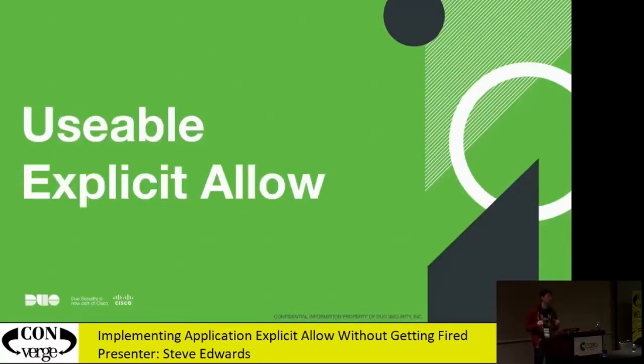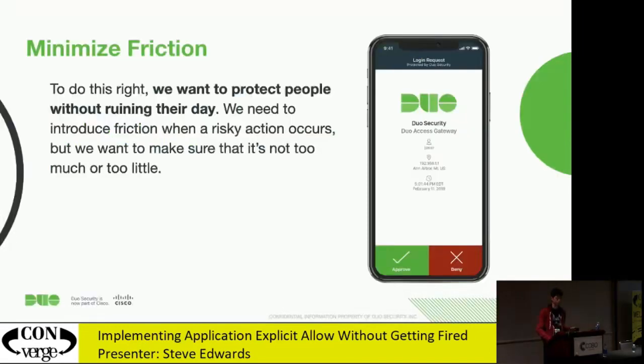So we wanted to take these principles and apply them to explicit allow. Duo's focus on usable security can be seen even in our staffing. At Duo, for every 5 software engineers, we have 1 product designer. So that's a lot of people thinking about how humans interact with computers and receiving feedback from people who actually use our software and people who buy and implement our software, what they like and what they don't like, and what's effective. Because honestly, that's what makes effective security.